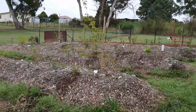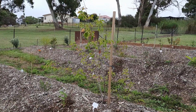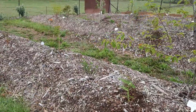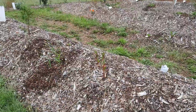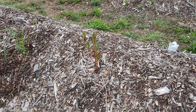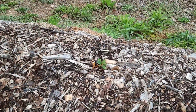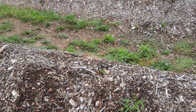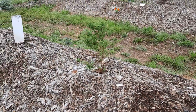Then coming up here we have our serviceberry, Amelanchier canadensis, and we had fruit off that this year, which we didn't need this year, but we got it, and that was lovely. We have another little mint bush, and that's also a Hardenbergia there. There's another acacia. So the acacias are here as nitrogen fixers. This one little one here in the middle is a Tasmanian pepper bush. And then the tiny little one here is another serviceberry. It's actually a Saskatoon berry, so it's in the same family as the serviceberry, but this one, instead of being Amelanchier canadensis, is Amelanchier alnifolia.